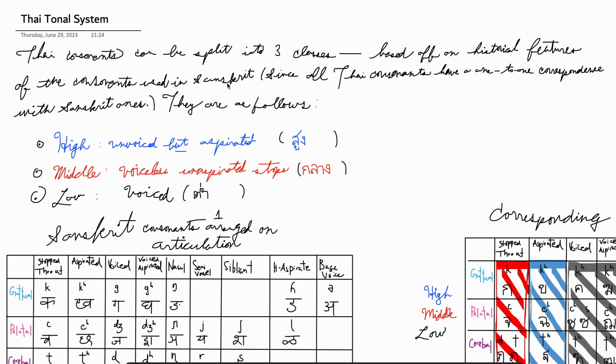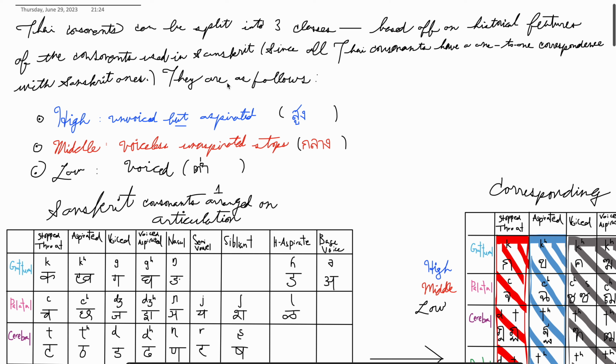Thai is not a Buddhist language, but it's very influenced by Buddhism, and it takes a lot of words from Sanskrit and Pali, the two original languages in Buddhism. And Thai tries its best to transcribe everything to stay faithful to the Sanskrit and Pali spellings. Even though Thai and Sanskrit are two different languages and they pronounce things differently, Thai tries its best to write the same, and they try to have a one-to-one correspondence.